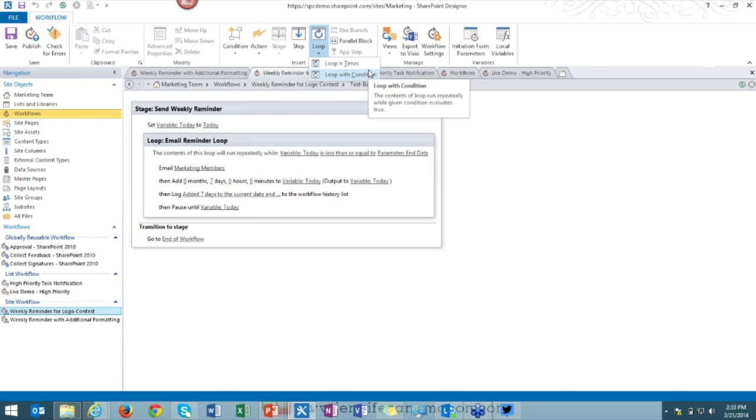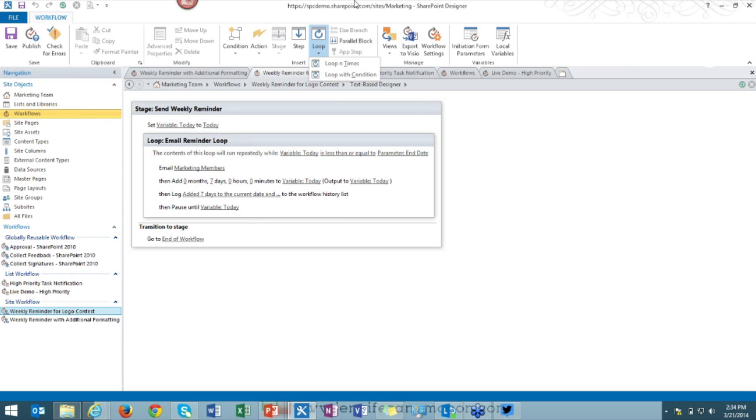Even with my status reports, reminders, and stuff like that, I may think I want something to run infinitely, and in reality I don't want to write a workflow that's going to run infinitely and always run. So I could set it up that it's going to be doing that, but every 6 months or so I'm probably going to want to change out the text or something like that. Or you want to restart the workflow or something along those lines. But you could set it up so that it's always going.